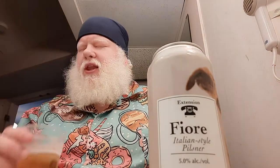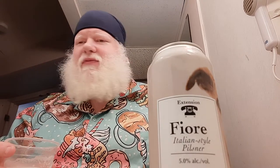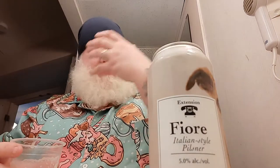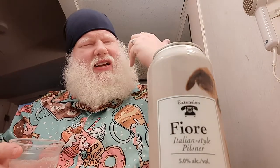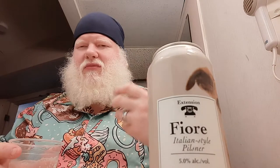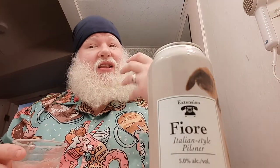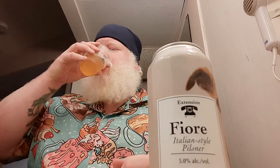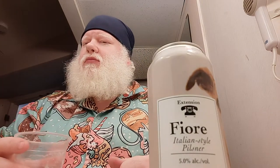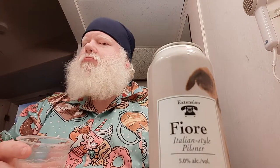Grassy. Grainy. A bitter finish that just covers and envelops the back of the palate. I wouldn't say it's herbal, per se. I know they're talking about German and Italian malts and everything. It kind of reminds me of that just bitter, slightly sulfuric flavor you get from some Euro lagers. And strangely, that melon flavor is still there. It's wet. It's drinkable. It's an interesting beer, it really is.